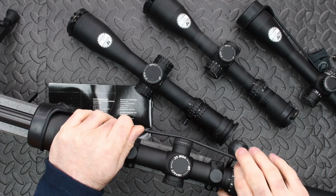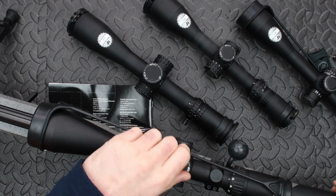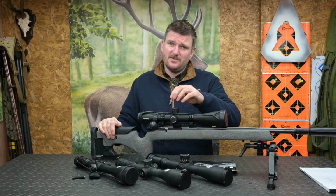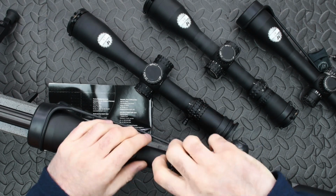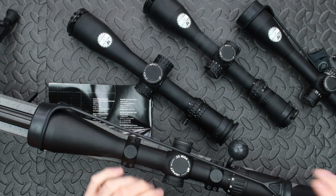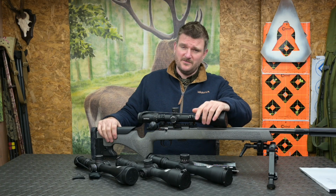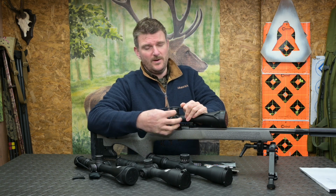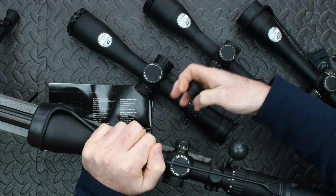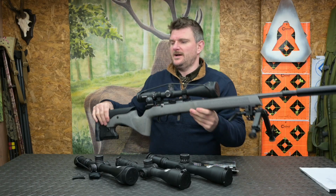Essentially on this one we've got magnification control here, and we've got turrets on it. Now these turrets are 0 set turrets, so they don't have a specific 0 stop. You basically set them up. There are 3 grub screws circumferential, which you undo, turn it till it marks 0, and you can dial on from that. This one is also left side parallax adjustable, and some of the SHV range are available in illuminated or non-illuminated. The right side windage turret is under a cap. So let's just put that to one side.